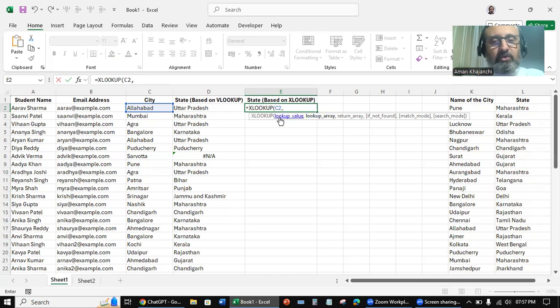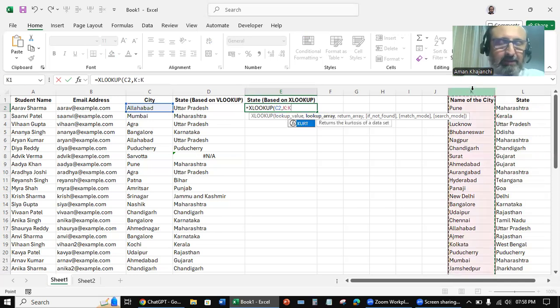Now, when we talk about this, what do we see over here? Lookup value. So one cell. Again, it says lookup array. When we say lookup over here, what are we referring to? City. Again, the same name lookup, but an array, which means the range of cities only.